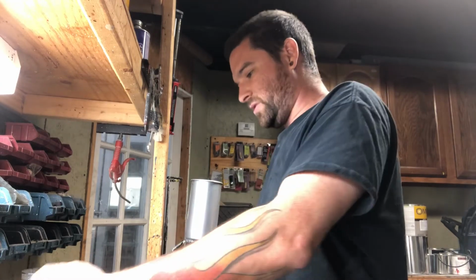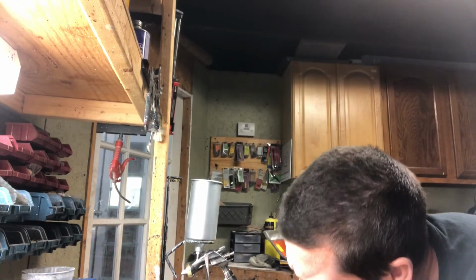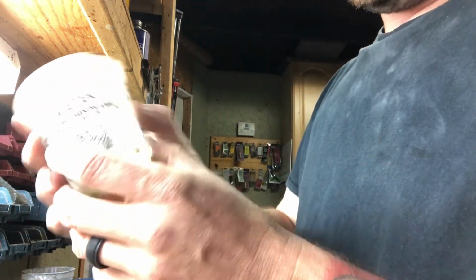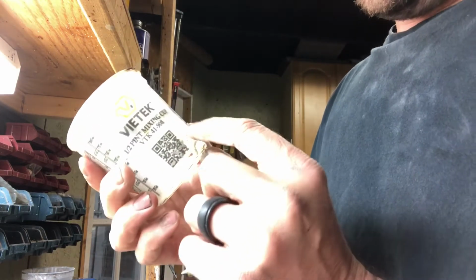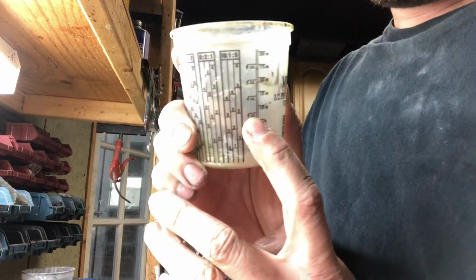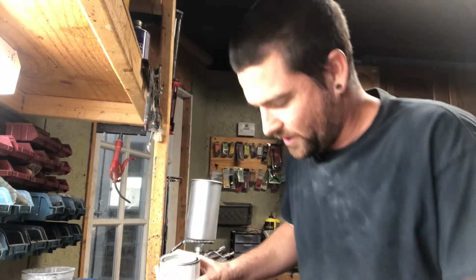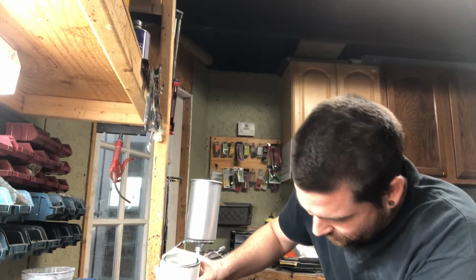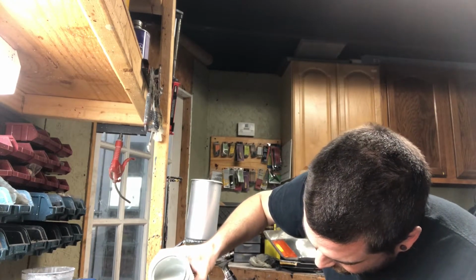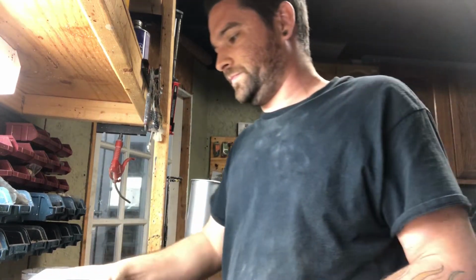On this cup also, I do not have it. I can't get to the 7.5 exactly. So what I do is I bring out another mixing cup that I have, and I go off of the ounces on this one, and I'm going to go to 3 ounces of the flattening agent, and then I'm going to combine them together. Since that cup doesn't measure up to that, and I want to be precise on this because I know what sheen this will give me. So we're going to go 3 ounces of flattening agent right there.